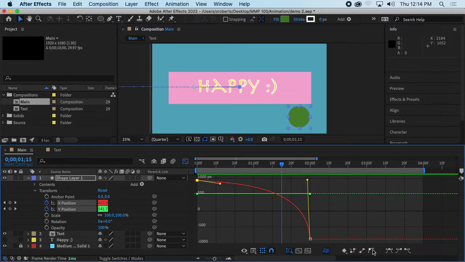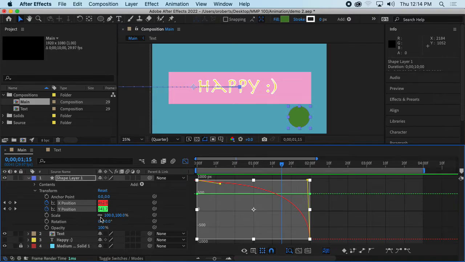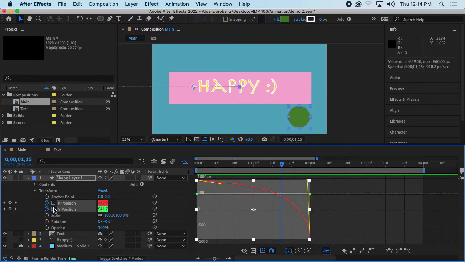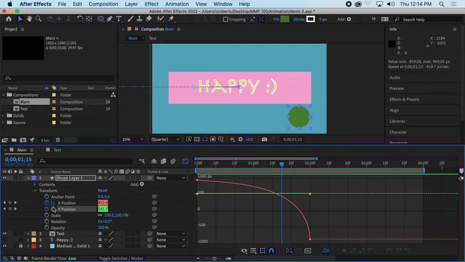So there's some built-in stuff here, like if I select these two keyframes. All right, click on X. Let's get rid of Y. Oh, no, come on. No, it won't let me. Okay, maybe, what does this do? Okay, there we go. I can get rid of the Y by clicking on this little curvy guy. So now I just have the X.